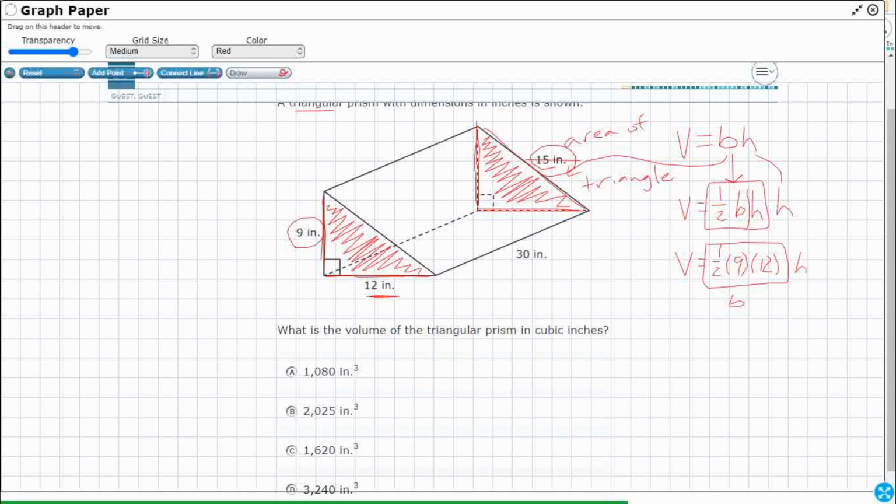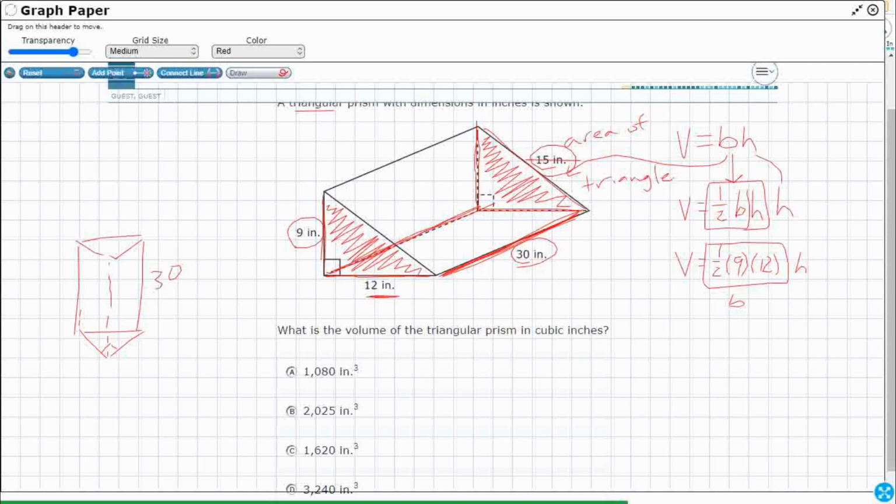Now, here's the tricky thing. The height is going to be measured by something that connects the two bases, okay? So what actually connects the two bases is going to be this line right here. So look at that. We've got a 30-inch base or height right here connecting the two. Normally we would like to see it in a triangle like this, sitting like this. But then you get some lines right up here, and you can see that it's standing up. Well, if it's standing up, then we can see that that's that 30 inches right there. But they've got it over on its side. But that's still the height because that's what connects the two bases.